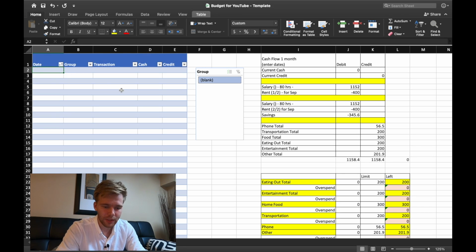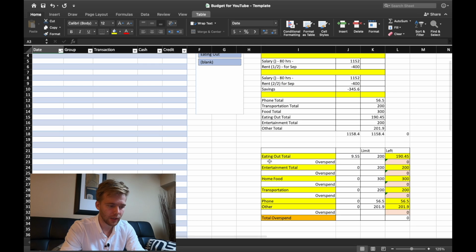Then once everything's set up, we just enter a transaction and we just say it's September 1. We group it and we say where it was, like Tim's, and we pay it by credit, right? So it was like, I don't know, $9.55 for the meal. You see how our total is still at 0 because that 9.55 is part of the eating out category. So the idea is to keep groups named the same after what you've planned.